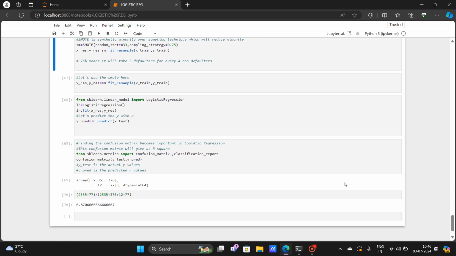From sklearn.metrics we import confusion_matrix and classification_report.